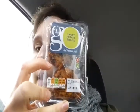Oh yeah, I've just popped to Sainsbury's. Just grabbed some sweet potato bhajia. They're 2.5 sins, so I'm feeling pretty low today. I don't know why. I don't know whether it's because I haven't done as much walking as I would normally do because I'm not going back and forth with the kids. I've done exercise in other ways, but I just felt a bit flat, and a bit like I just want to find somewhere to hide and stay there. I'm gonna eat these, and then I'm gonna carry on. So I'll see you in a bit. Bye.